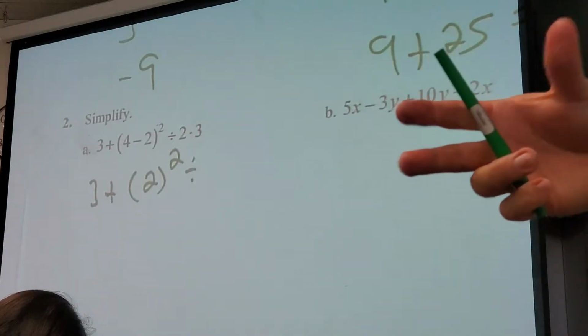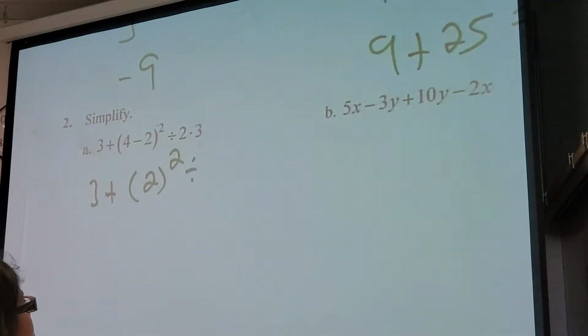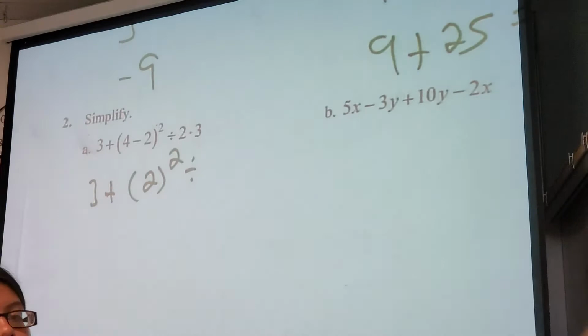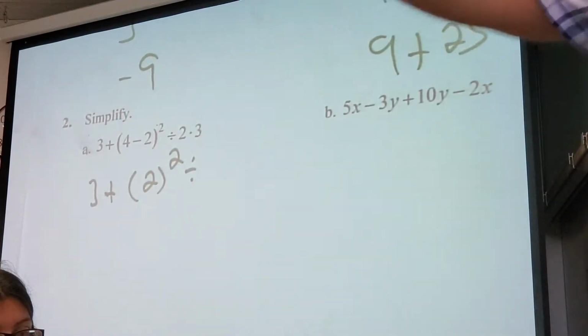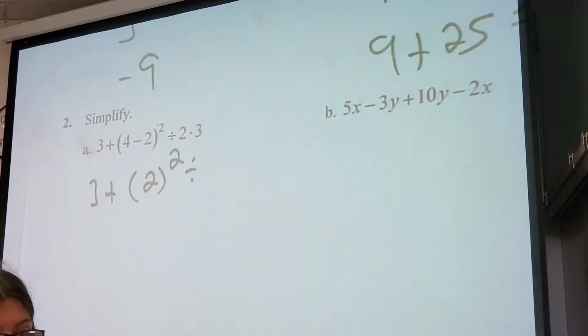Does that make sense though? The 2 is the only thing that would be in the bottom. How would the 3 go with it to make it 6 if it's not down in the bottom with it? It isn't. It's times 3. If you look at it like that, you're not going to make that mistake much. Every now and again. We're human. We're going to do that.